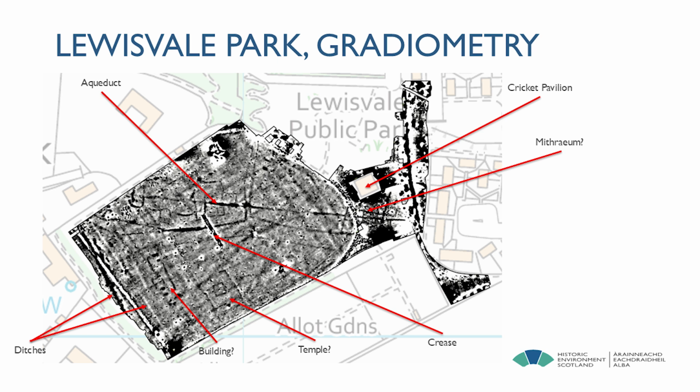It looks like 3 ditches were dug. The ditch to the west was maintained and remained open for a period of time. And that's why we've got quite a nice archaeological signature and the magnetic signature there. Whereas the other 2 ditches don't appear to have been open for a great deal of time and infilled with material very, very similar to what was dug out of them. And that's why we're not seeing a particularly big magnetic response there. The area around the cricket pavilion, that was one of our main areas of interest, if you can see, there's lots of areas of really black and really white responses.